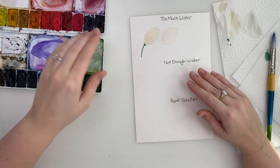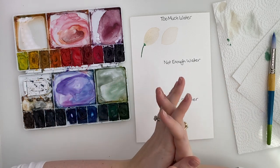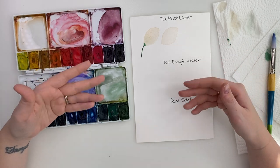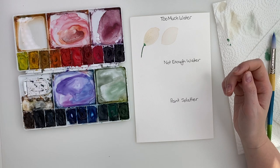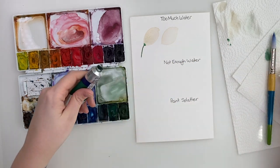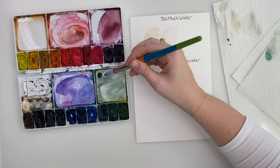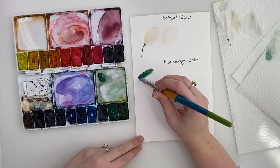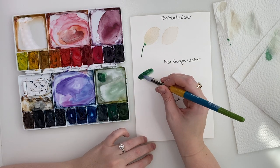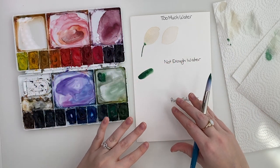The second struggle that we have sometimes, especially for brand new beginners to watercolor, is you don't have enough water on your brush. The beauty of watercolor is that it is a transparent medium — it's not like gouache or acrylic, which are opaque paints. So especially if people are using tubes, they might use it straight out of the tube, put it on their palette, dip their brush in the water, and then take all that paint and put it on their paper. That's a bit too much paint. When you see the paint kind of building up, that means there's too much. You want to see the transparentness of the watercolor — you want to see that texture of your paper. That's kind of the point.